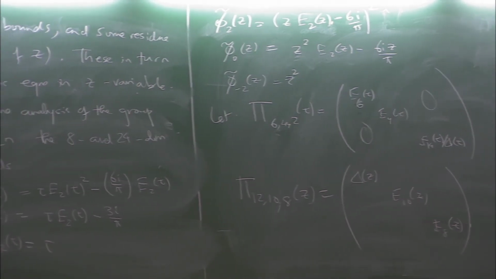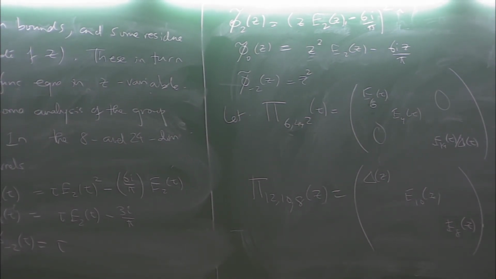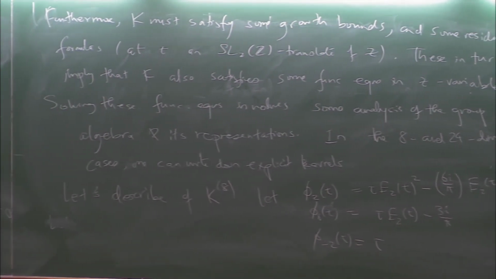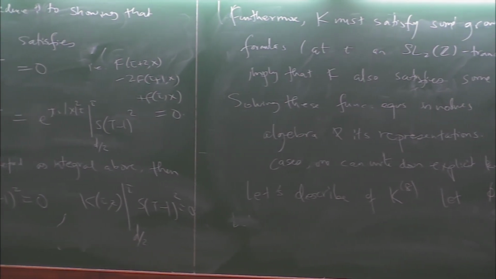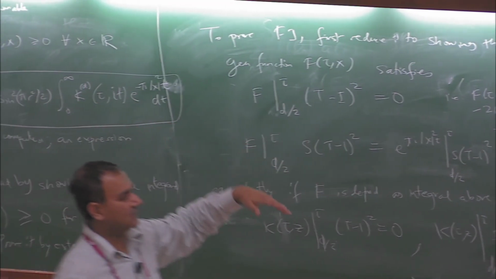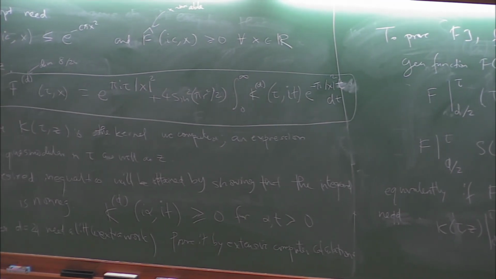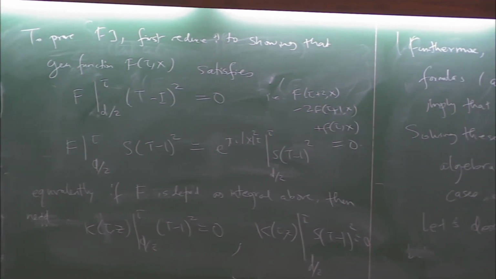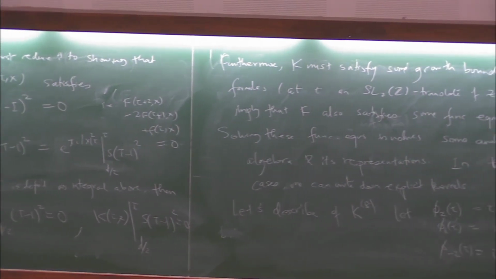So the way we check something like this, once you have the kernel, you want to show that this is greater than or equal to 0. The way we did it is to transform everything. It has all these functions. It'll have j of tau and z, it'll have e2 of tau, e2 of z, it'll have log lambda, et cetera.